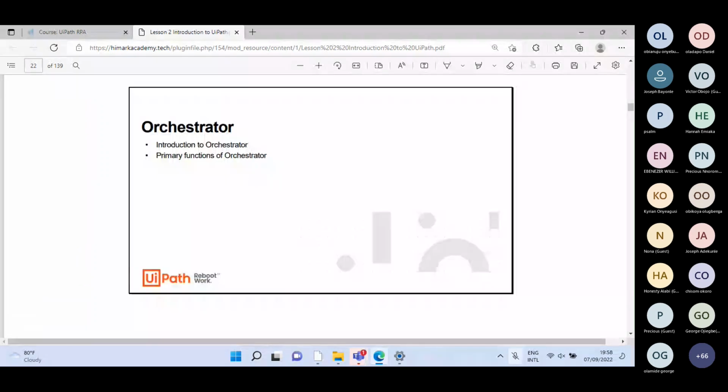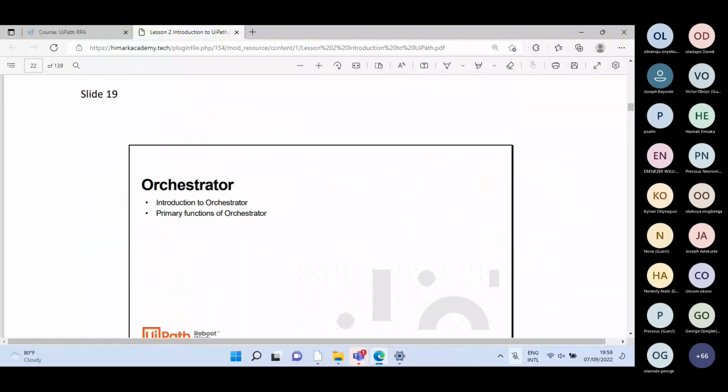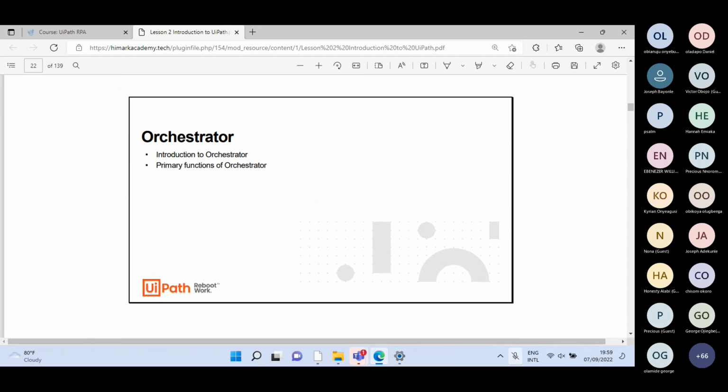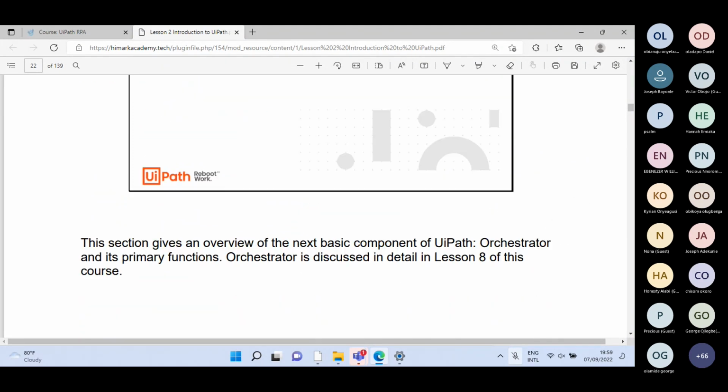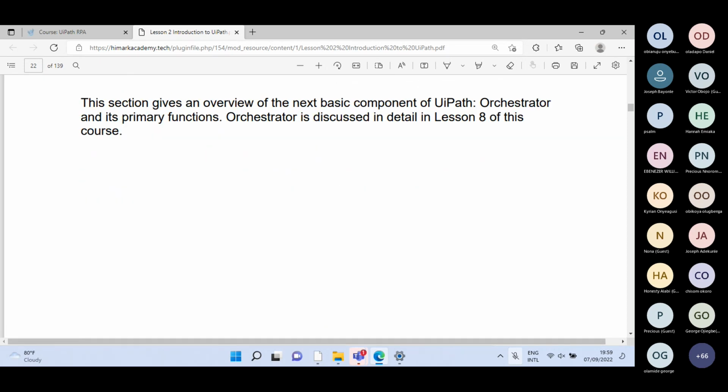Now there's the orchestrator, which is in the management stage of building an end-to-end automation. Orchestrator is where we manage our robot resources and manage processes.